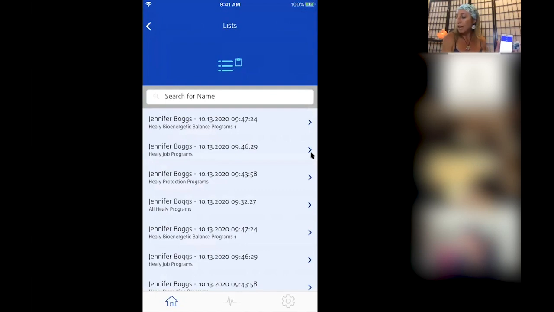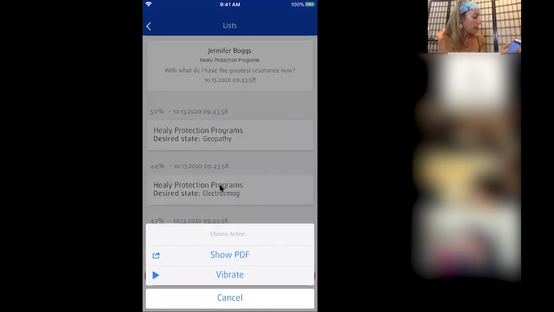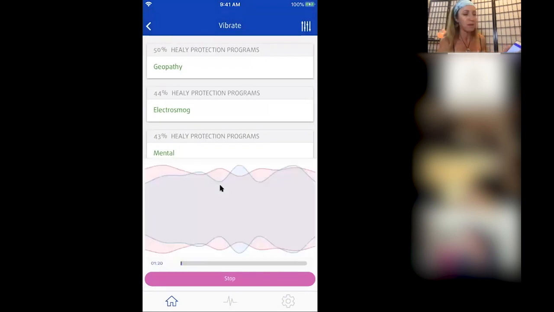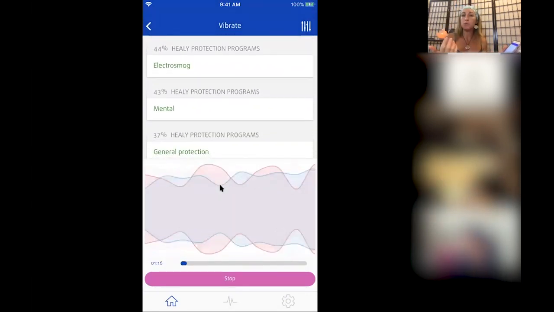So if I was like, oh, you know what, actually, I want to go back into that protection programs. You see how I can see right here that was done? I'm going to press that arrow beside it, and I can see that those were the results. And I might choose right now, I'm going to go ahead and vibrate those to me for 1 minute, actually. Boom. And now I'm vibrating that to me as well.